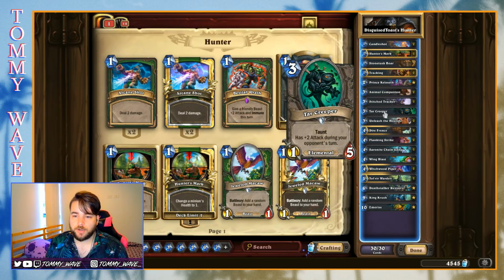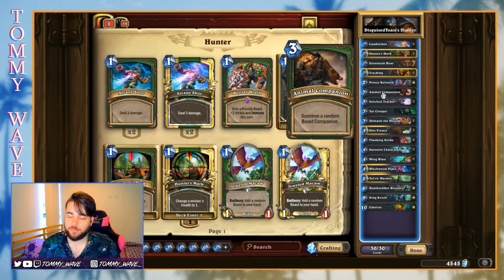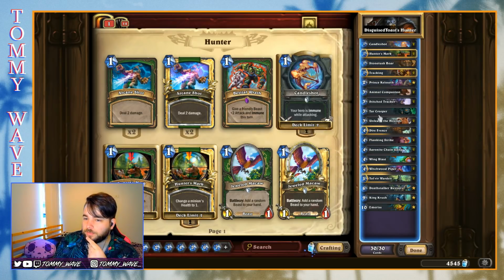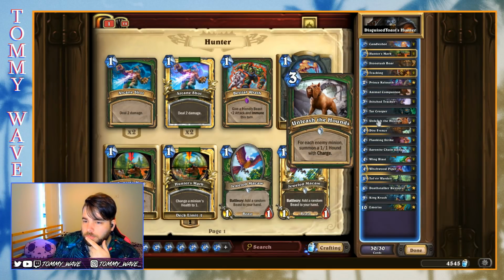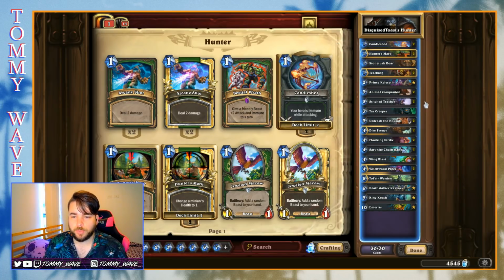I enjoyed the Tar Creeper. I think this is pretty necessary, and I'm almost thinking that because Animal Companion doesn't exactly give us everything that we want all the time, Animal Companion might be worth cutting here in place of maybe another Tar Creeper or another defensive element. I'd love to experiment with that. Even a one-off Kill Command or something could help us.